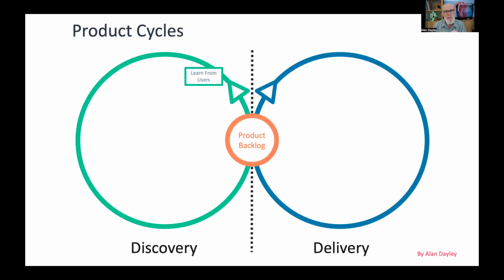One of the main things of a discovery cycle that product people should be doing is learning from the users, learning from the customers, watching, seeing, asking how they will use things and what pain points they have, what is missing, what we can provide to them that's of value. We learn from the users.